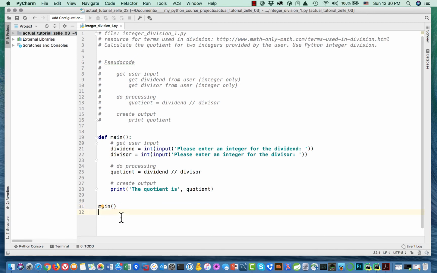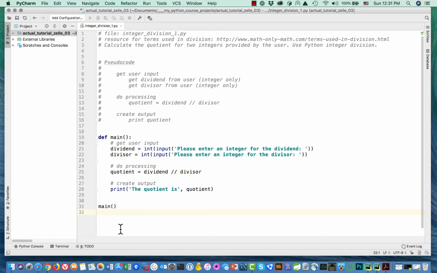It likes that, but what if we put spaces on that last line? It's going to give us a gray squiggly line that might be hard for you to see. And what's the complaint? Blank line at end of file. So what does it want at the end of our program? It wants one new line, but no spaces on that line. It wants one empty line at the end. Now that's pretty particular, but that's the style guide for you. All right?